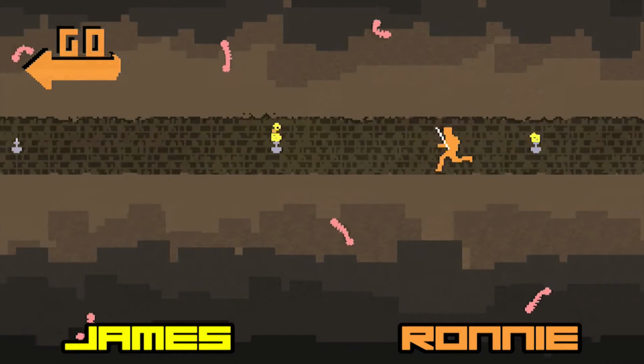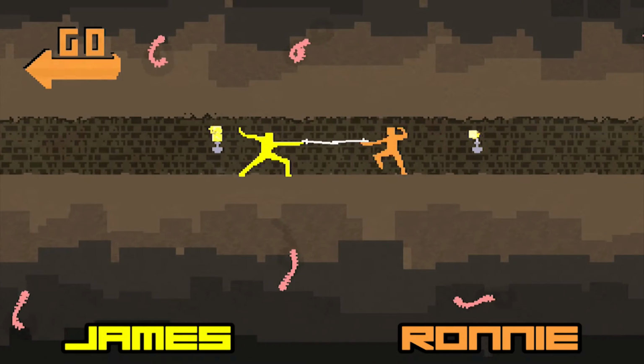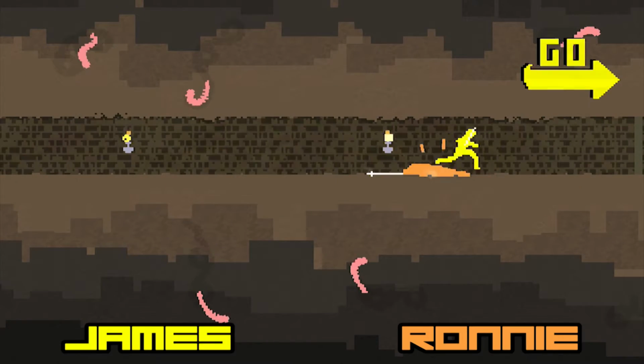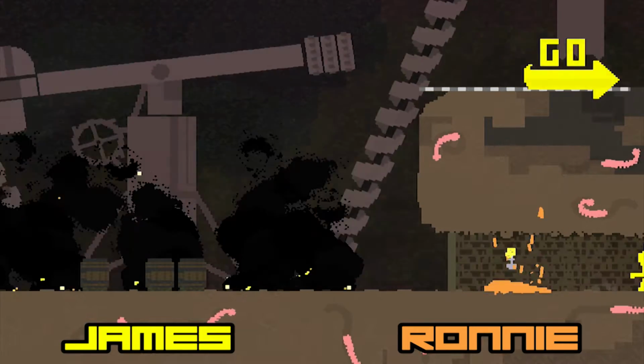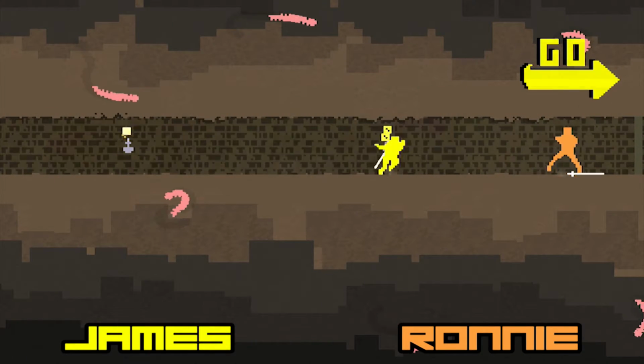See ya! Run. Close quarters. Ah, okay, there's nowhere to run. I just spam. Just threw your sword. That was just me spamming. Nope, I could take it. Through the head, mate. Through the head. What? Come on. I can't throw my sword.